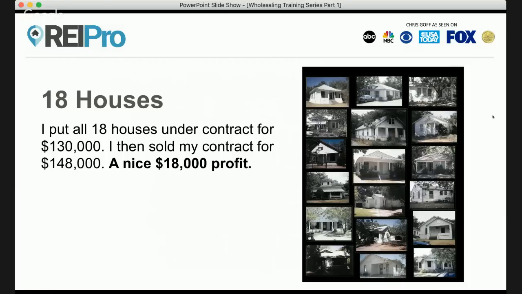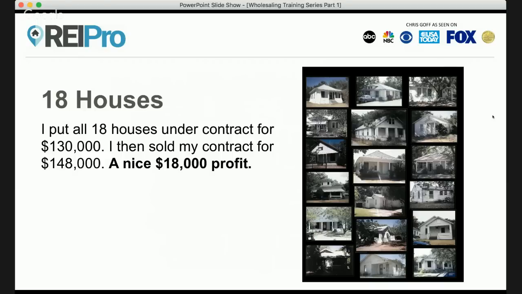So I found this house. It was one of these houses here at the top left, and it was actually for rent. I called the owner and I said, hi, my name is Chris. I was calling about the house on 123 Ash Street. It appeared to be vacant. I was wondering if you would be interested in selling. And the gentleman on the other line said, actually, I want to sell everything I own. I said, well, what do you own? He said, I have 18 houses. I said, cha-ching. I mean, that's what I'm saying.